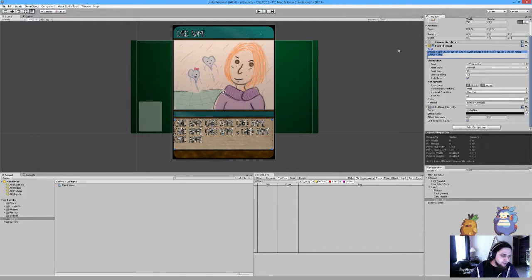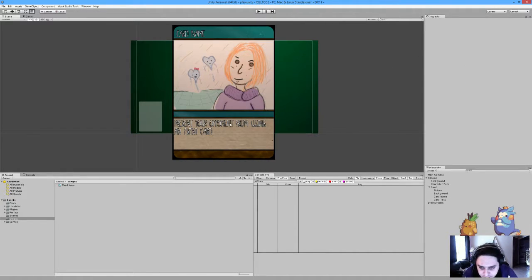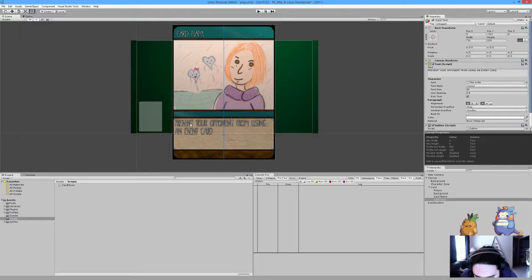This card says, prevent your opponent from using. This text is condensed, but it's fine. It's a prototype that we're doing.